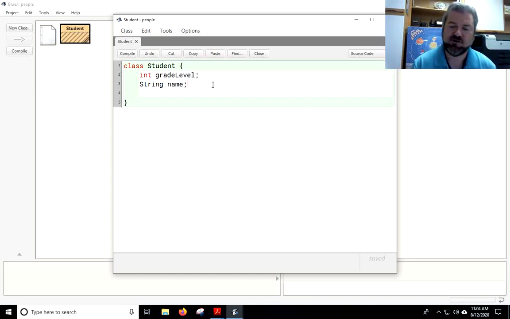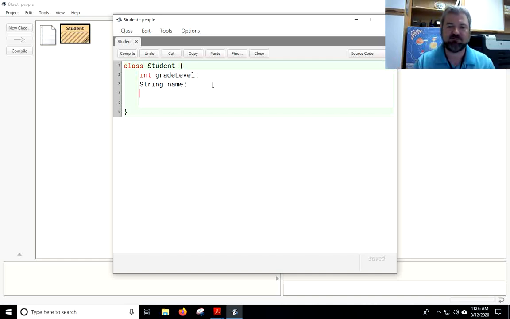Most variable types in Java are capital letters because they are made from a class themselves. There are a few that we will use that are lowercase, and those are called primitives. So when you have a variable type that is lowercase, then you know it's much more basic. A person's name has lots of different letters, with each one a different code that they're stored in. So it's more complex, and it's stored in an object called a String. A grade level is just a number. It's stored in a primitive called an int.